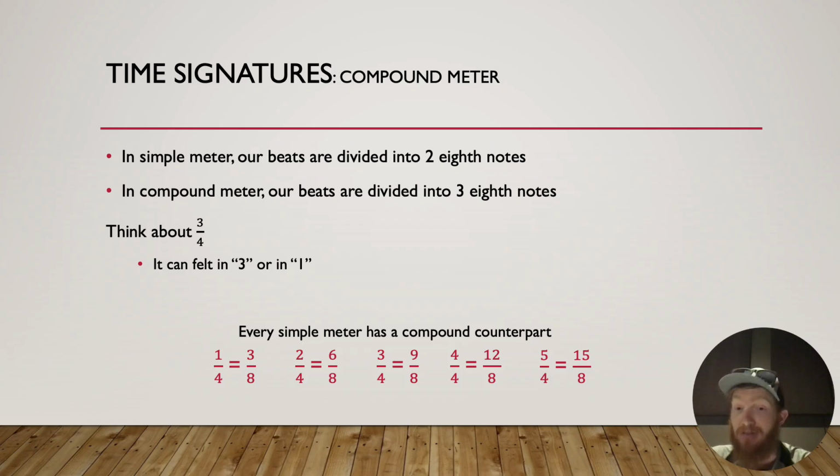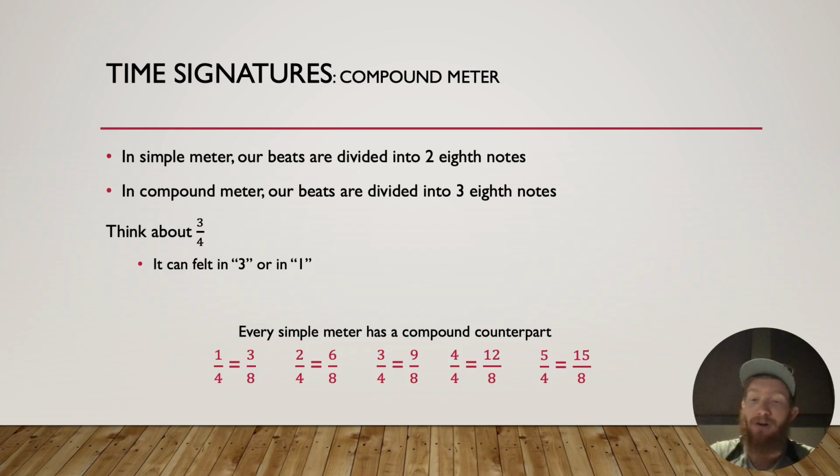12/8 is not very common, but it's a very cool feel. There's a couple songs in the original Moana soundtrack that are in 12/8, and it just gives it a very fun, flowy feel just by changing our subdivision. And again, 5/4, the counterpart in theory, it works for anything, would be 15/8, 1 2 3 4 5 6 7 8 9 10 11 12 13 14 15, right? That you'll never see in music really, unless you get into the really experimental stuff.